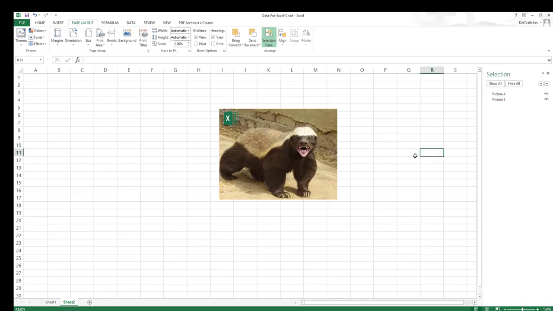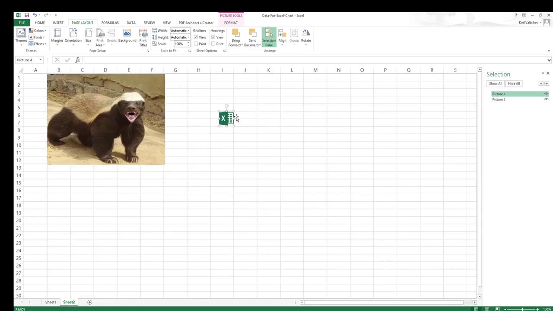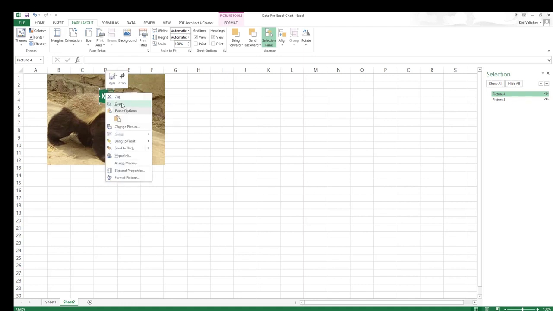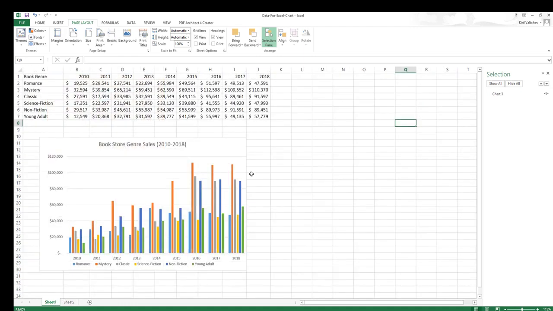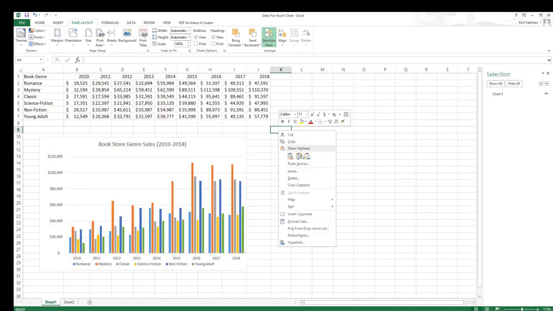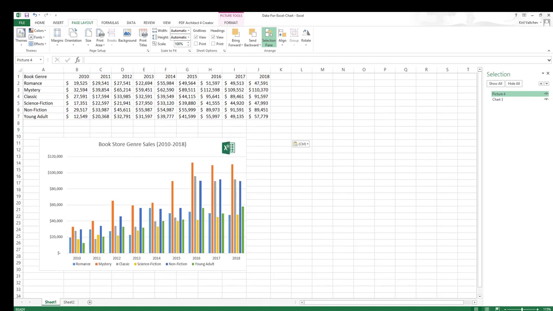Now some people use this to create customizable logos or make other cool things with their Excel sheets. This allowed you to make a customizable stack with these two pictures. We can also apply this to different charts that we have. So for example, going back to one of our other illustrations, we can paste the picture here and we can put the Excel logo here. It makes it look very, very cool and very customizable and kind of gives it its own brandability.